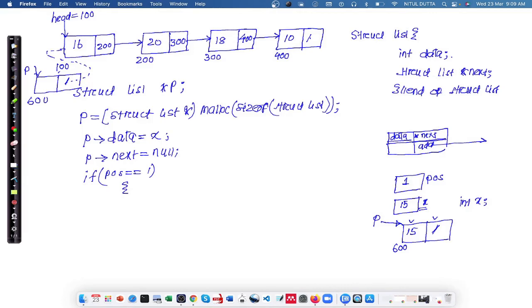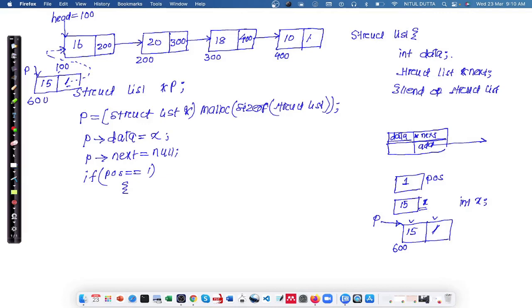I want to add this element at the beginning. What does this mean? If I add this element, it should be the first element. This is 15. So if I want to add this element to this element, then this 100 should come here. How will 100 come here?